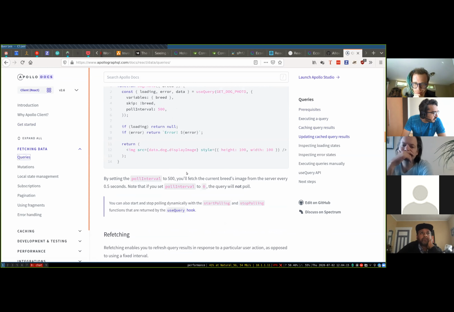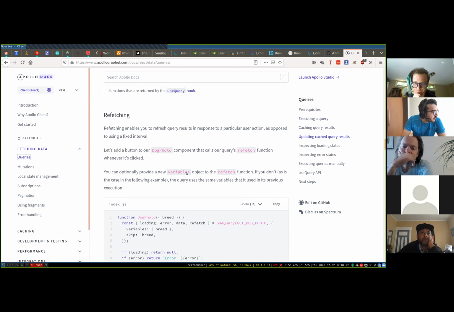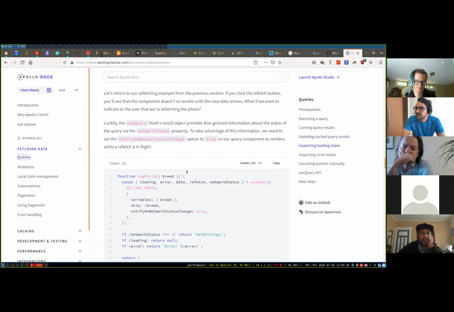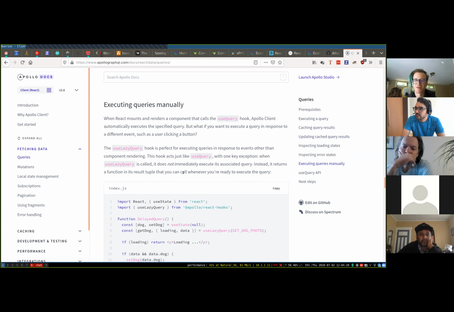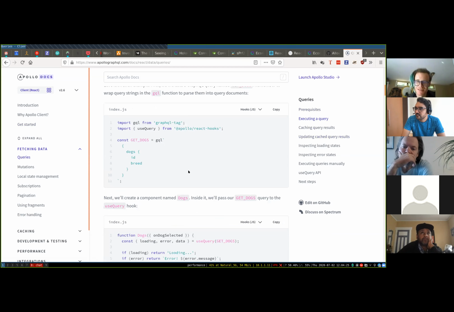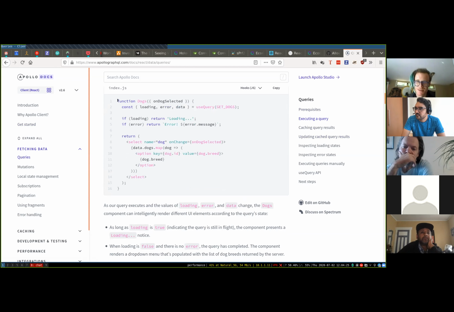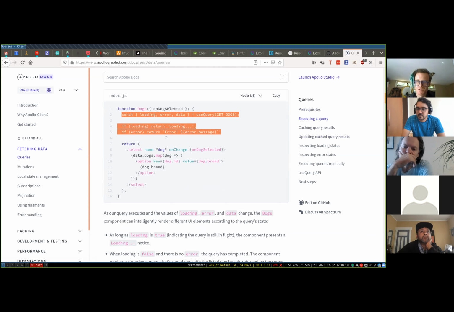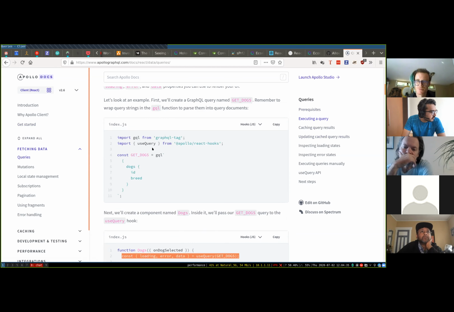But this does look much simpler now. Let's try one anyway. It might break, but it might just return an empty array, which is what I would like. So where does useQuery come from? Hooks, okay. Oh, I need GraphQL tag as well.